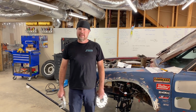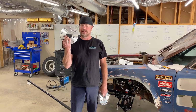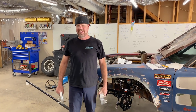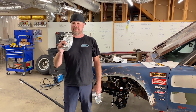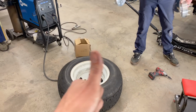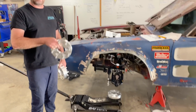Did you know that if you go on Amazon.com, you can not only buy a 1-inch 5-lug to 8-lug adapter, but you can buy a 2-inch 5-lug to 8-lug adapter. Why does anyone but me need these? I have no idea. But I'm thankful because the 1-inch adapter does not work. Here's our problem. We want to keep our 15-inch Firestone steel wheels, but we also want modern suspension geometry and disc brakes and all those things.